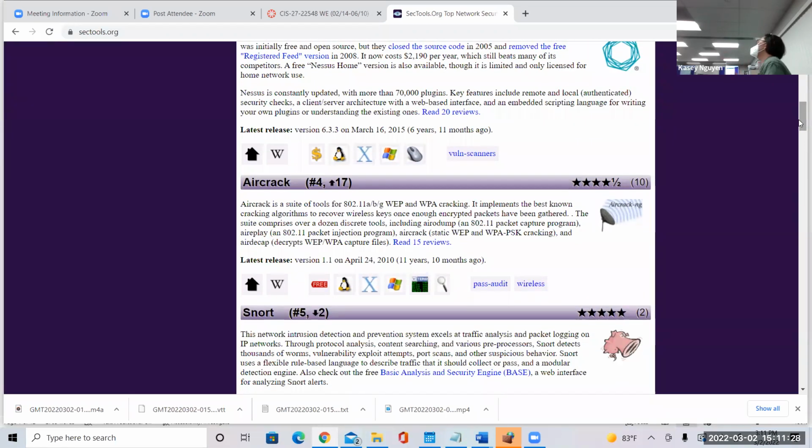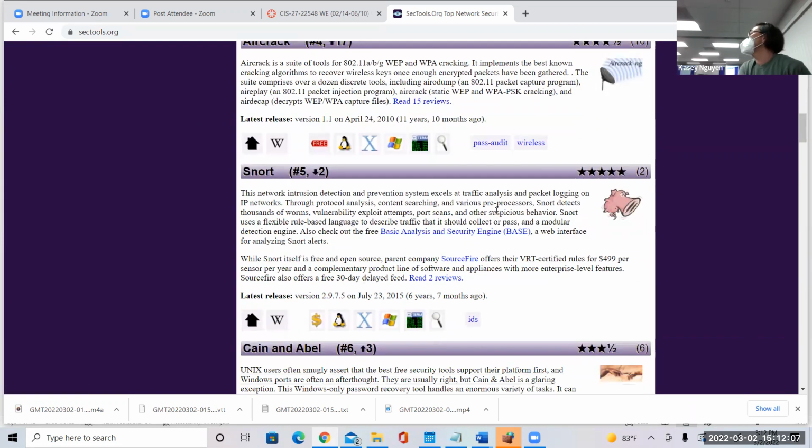So remember the first week I said, how can you look at a wireless network? How can you attack a wireless network? You would use Aircrack, right? Aircrack has great tools now with Bluetooth and everything else. The weakest area of your home network is your smart TV, because a smart TV doesn't have a lot of security features, even when they update firmware, right? And then sometimes the IoT devices like Google Nest and things like that, if you don't patch them, you have issues, cameras, etc. So looking at this tool, Snort is very much like Wireshark. It is an analyzer. The creator of Snort, they have their own consulting company now.